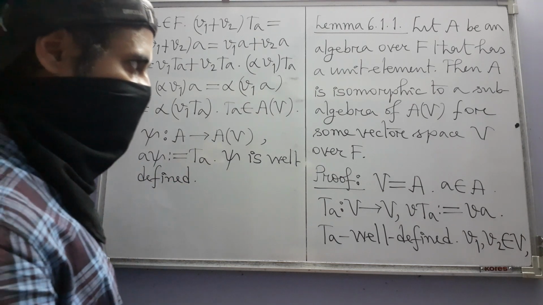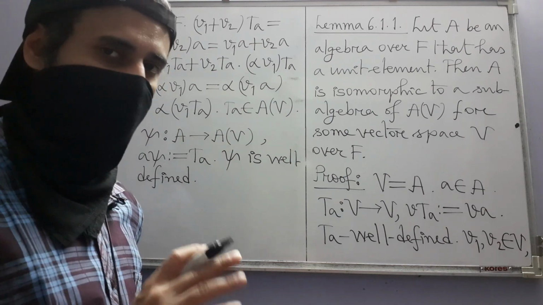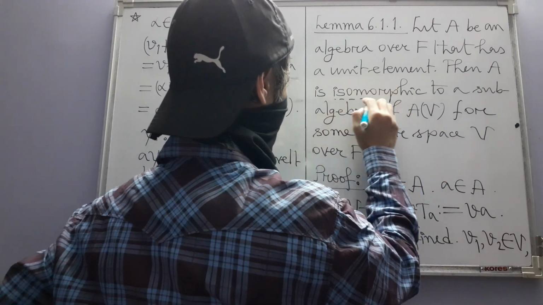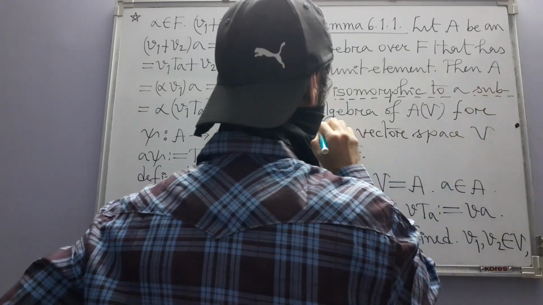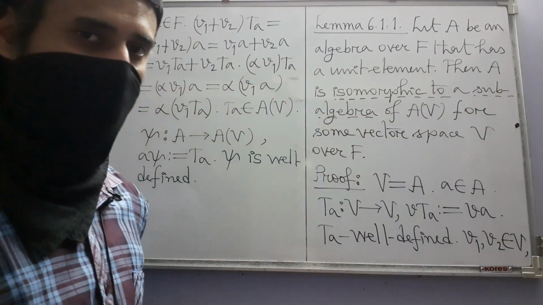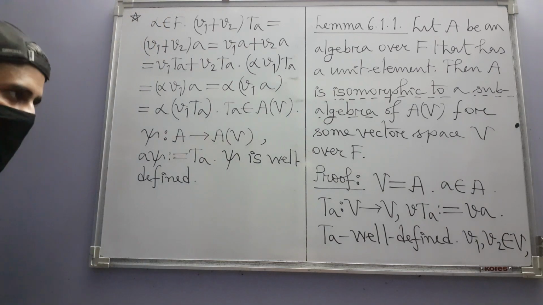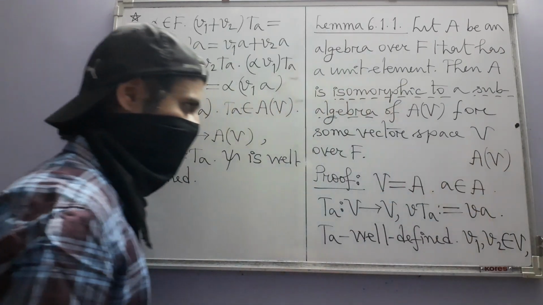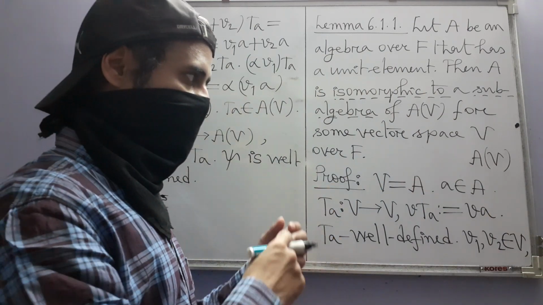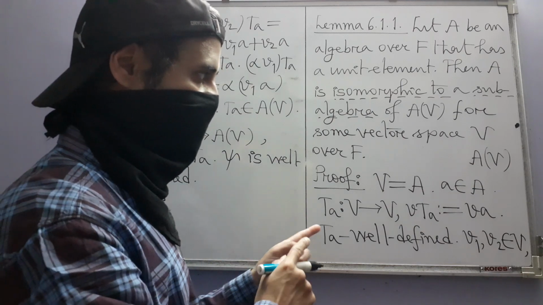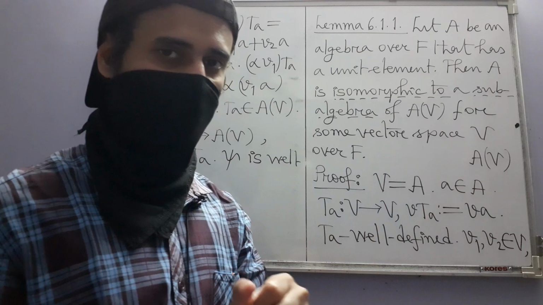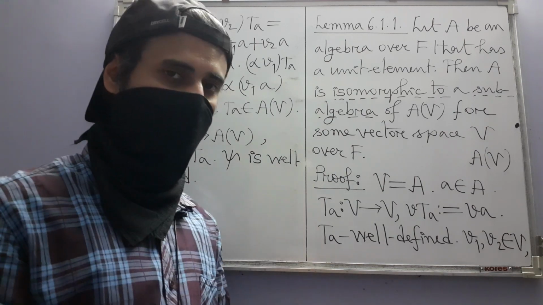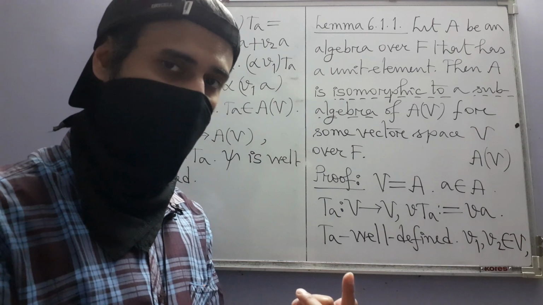Okay, now comes the somewhat unknown, means we know what it should be, but what do these words mean? Isomorphic to, subalgebra. Remember, we haven't defined them yet. So now is the time. Subalgebra means, say you have an algebra. In our case, we have the algebra A of V. A subalgebra would be a subset, a non-empty subset, on which if you restrict the operations of this algebra, then that subset itself will turn into an algebra. So it's just like the definition of a subgroup, subring, subfield, subspace, just like that.